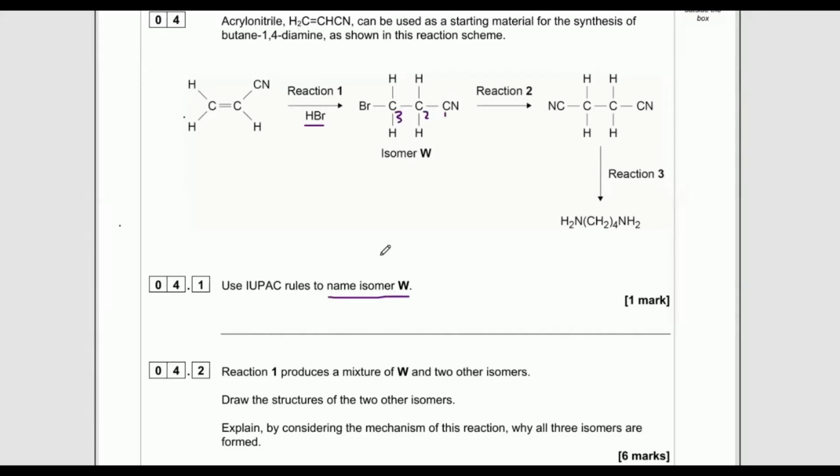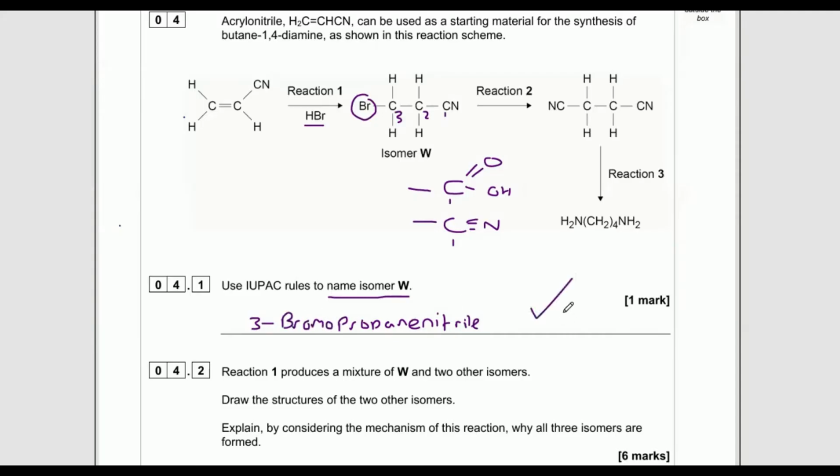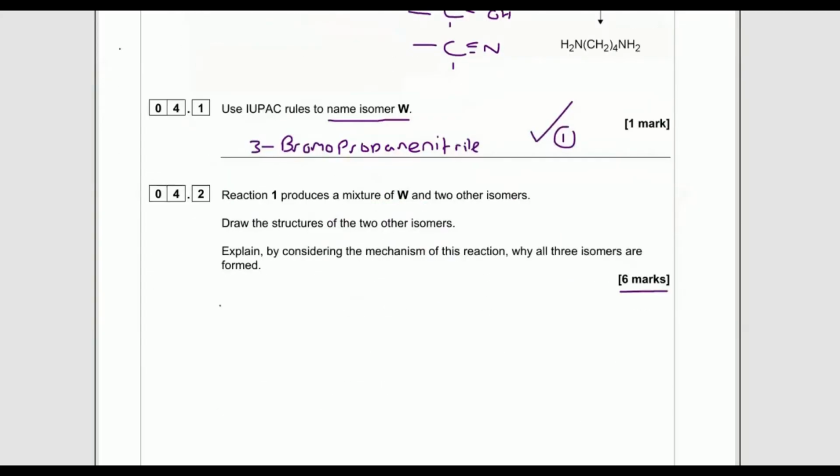Okay, so for 4.1, first of all, it's got 3 carbon atoms, so it's going to be propane. You start with the main chain. How long is it? Then have a look. You've got a nitrile. Why have I put that as carbon 1? Well, because nitrile groups, things like carboxylic acids and aldehydes, they always have to be carbon 1 because they can't fit on any other carbon. They'd have too many bonds. So we know it's going to be called propanenitrile. Now we just need to check out this bromine atom and see which number of carbon it's on, and it's on the 3rd, so it's going to be 3-bromopropanenitrile. We could call it 3-bromopropan-1-nitrile.